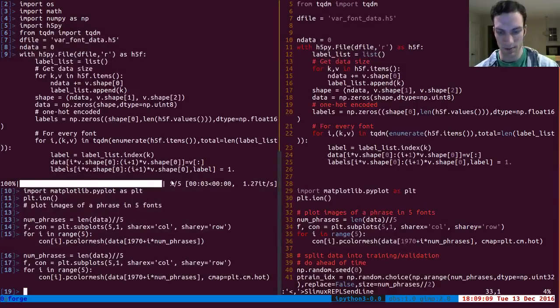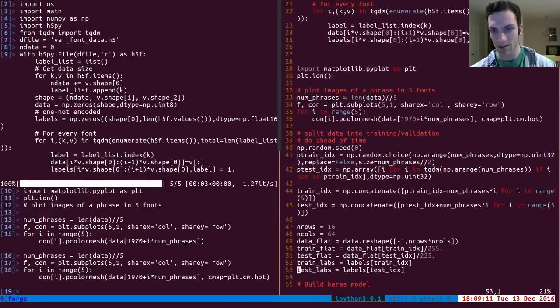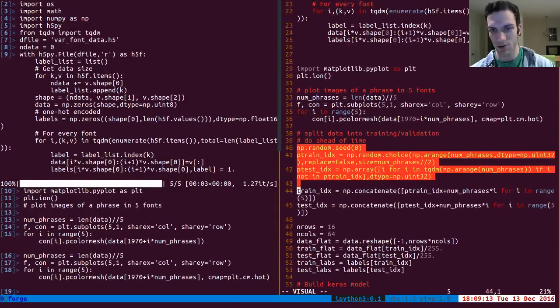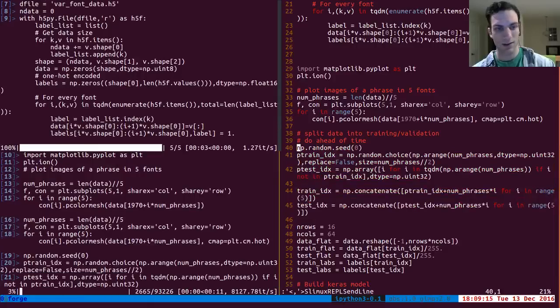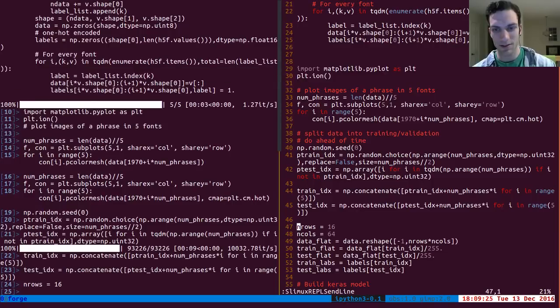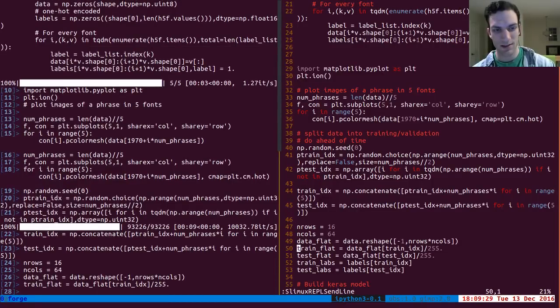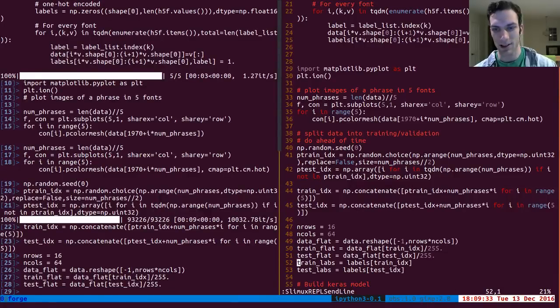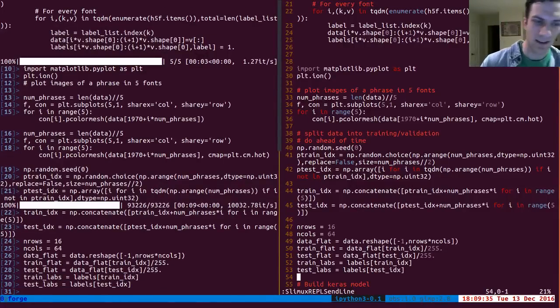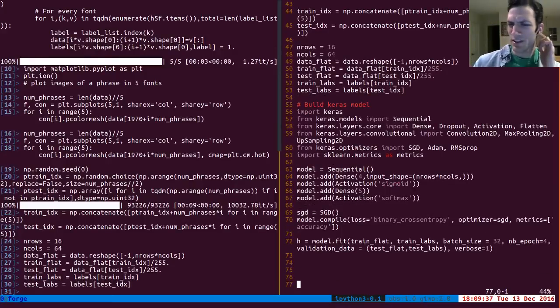So not too terrible. I just want to split this up into like a training, testing kind of thing, because I like to do that. This might have been what froze my computer last time. We're going to find out. I really hope it does not do that this time. That would make me very sad. Let's do that. Okay, did not crash my computer. Okay, I think we're good. I'm not really going to need the labels here. We'll see if we get to that.